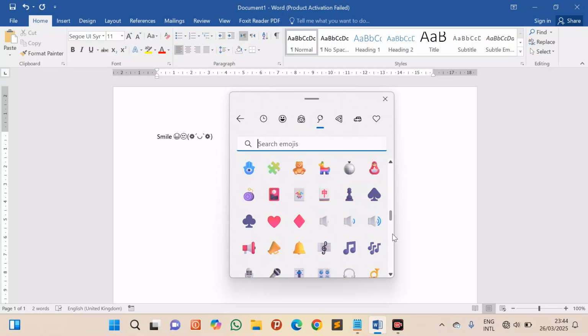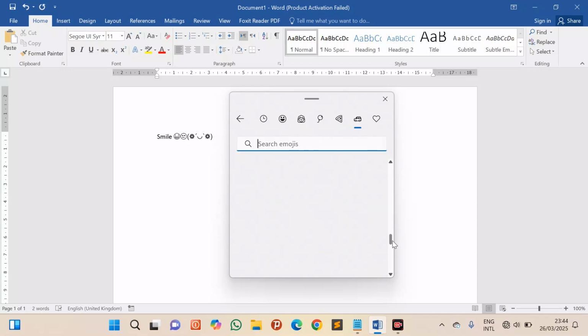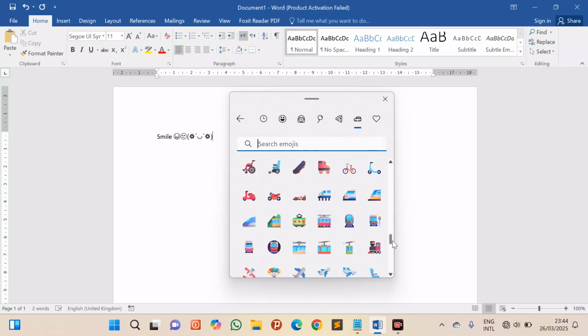See, there are all kinds of emojis that you can use freely inside your text, like this.